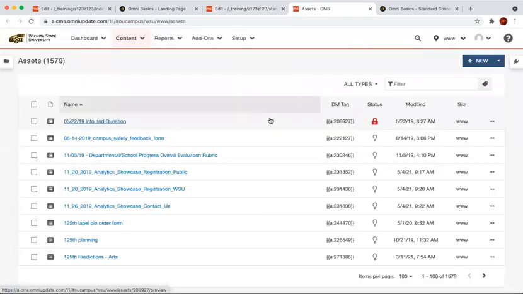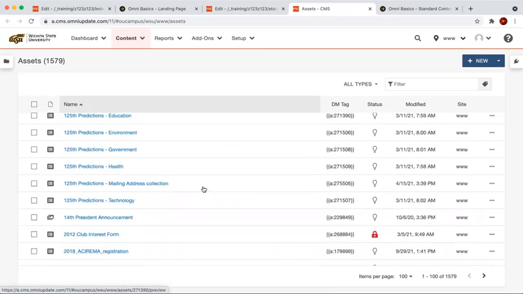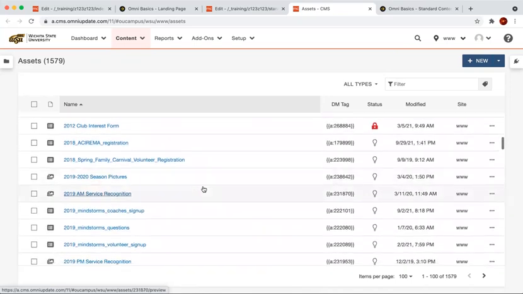That's going to take us into the asset engine. That's where all the form assets live, among other assets. The two most used assets across OmniCMS are the form asset and the image gallery assets. So you'll see here, I'm in just the general assets, and you'll notice that the structure is a bit different from what you see in OmniCMS's directories.